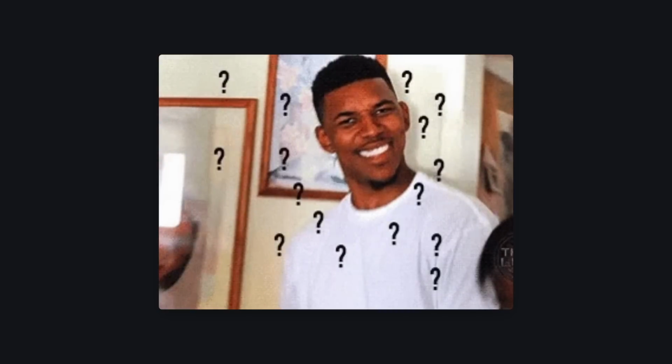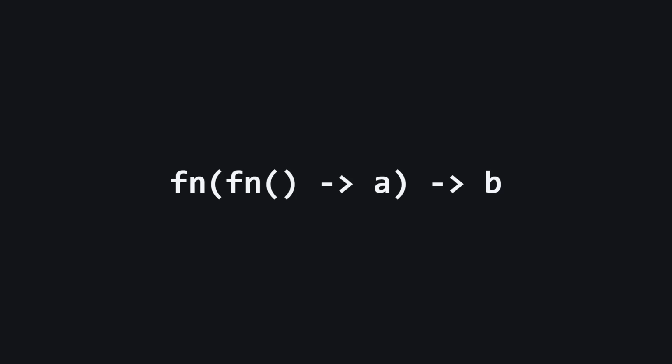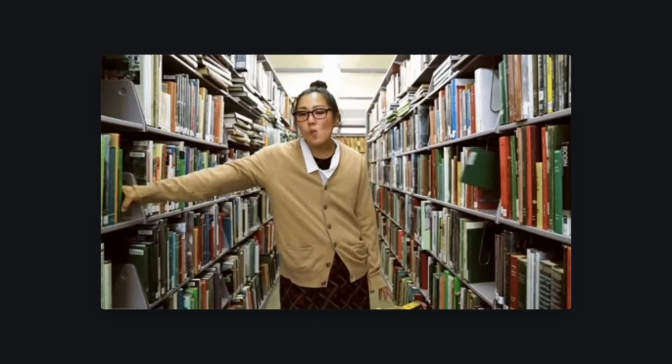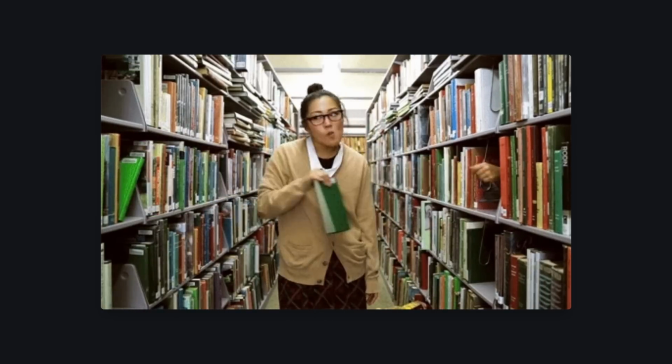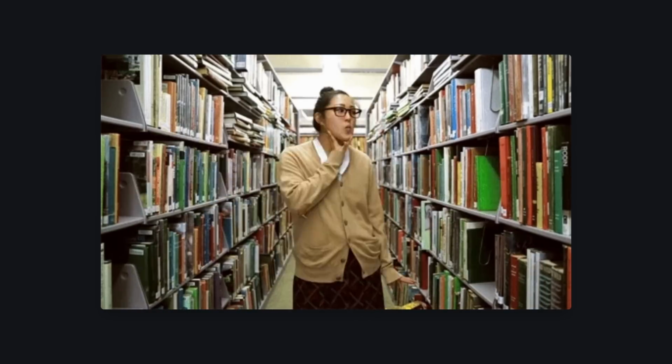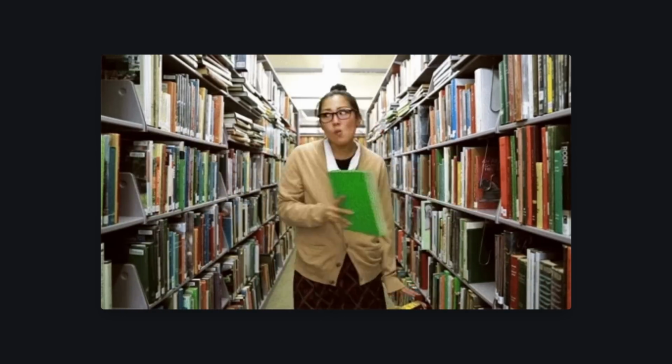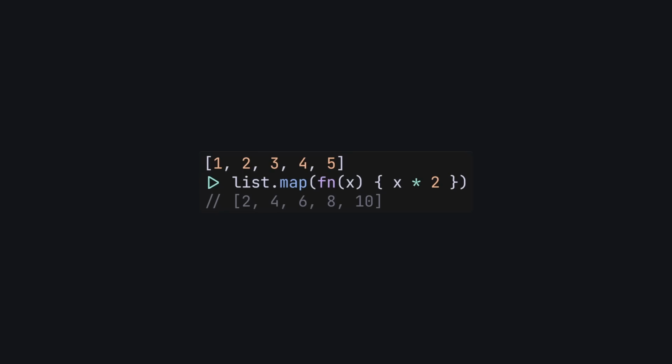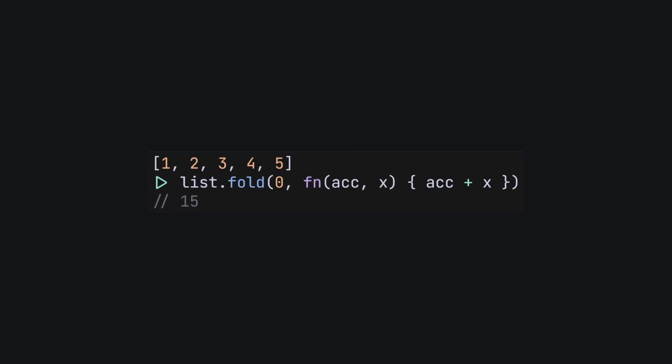What are higher order functions? They're just functions that accept other functions as input, and most functional languages will have standard libraries full of recursive function implementations for you to just pull off the shelf and use. Want to transform every item in a list? You'll need list.map. Need to compress a list into a single value? List.fold is here to serve.